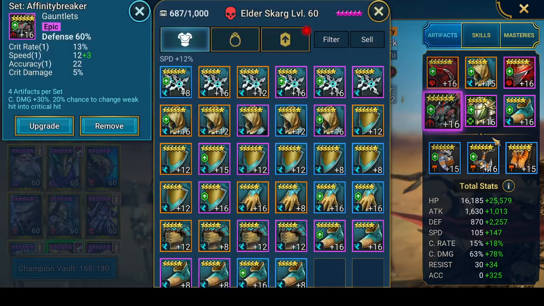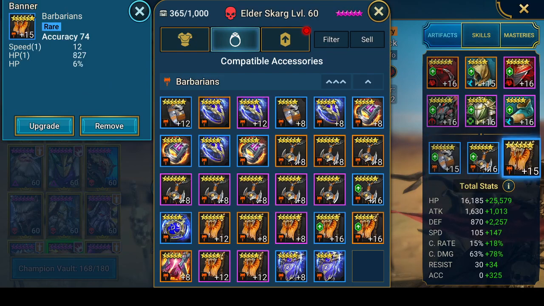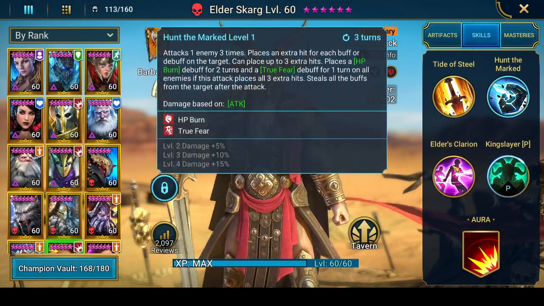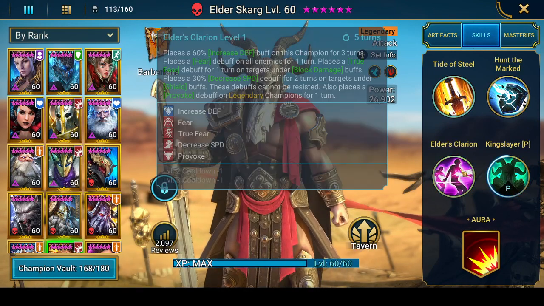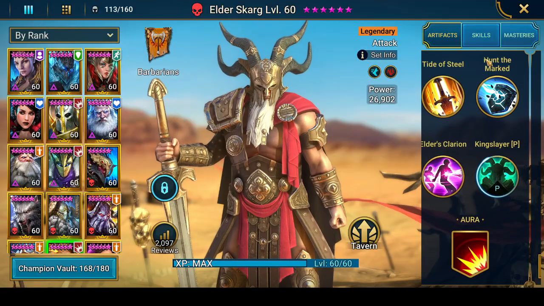I have him in a defense glove, defense chest, defense HP, so a mix of defense and HP and accuracy and speed. You don't need any damage on him. I don't have him fully booked. If you book him, obviously it will probably be a little better. He can cycle through his AoE fear much faster, and we only need 2 books. And masteries, I don't even have full masteries on him.